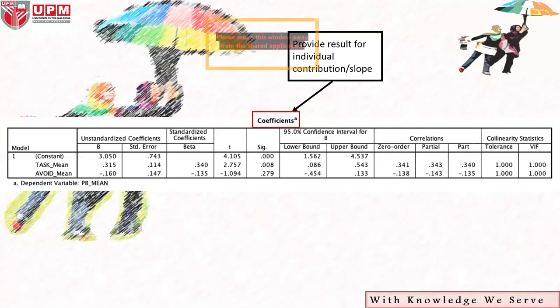Okay, another thing is if the result is significant in your regression model, for sure in your correlation the result will be significant. But if there is a significant relationship in correlation, not necessarily the result will be significant in regression. Okay, because the regression is the higher level analysis compared to correlation.